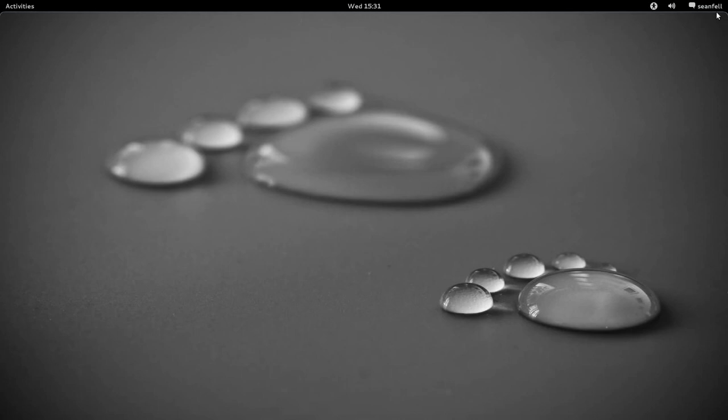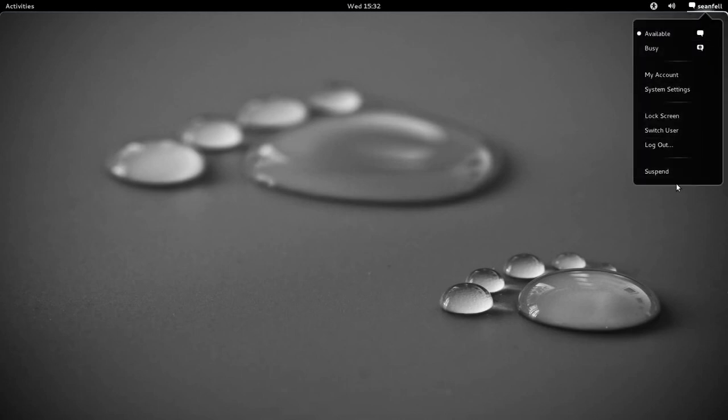It is set. Now one thing I must say before I go here, you can log out or suspend or switch user, but you can't shut down or restart from here. So what you have to do is you have to log out first. Once you log out, then on the top right hand corner you'll see a shutdown or restart hibernate dialog there.